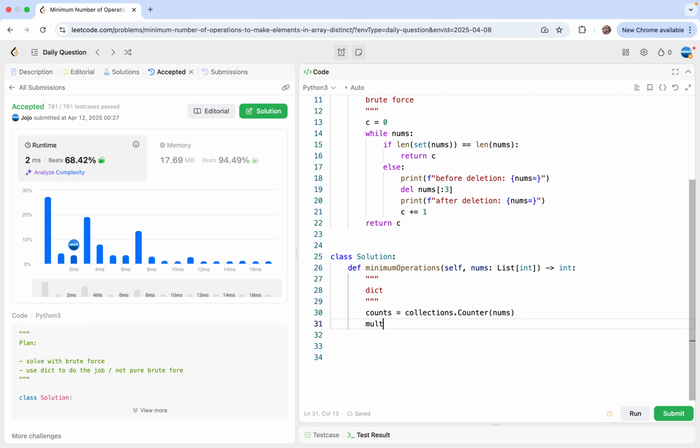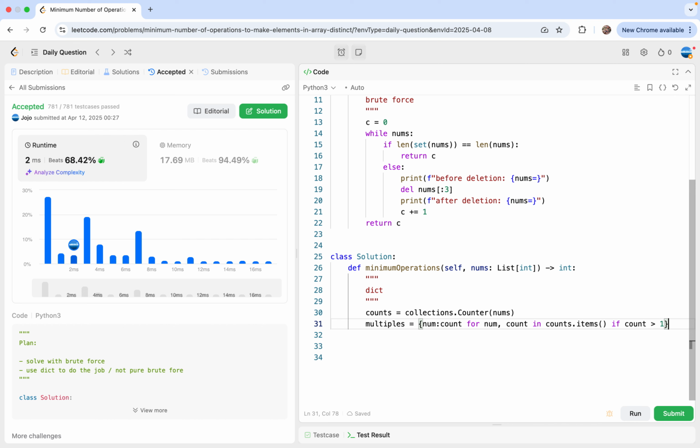Also we have multiples. We want to find those key-value pairs which appear multiple times. You can do: num for num, count in counts.items() if count is greater than 1.